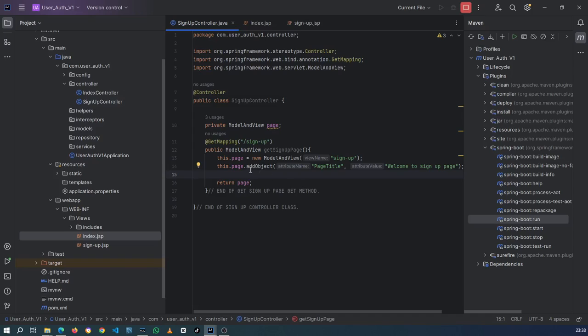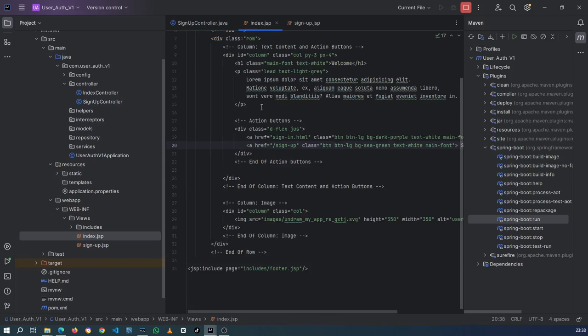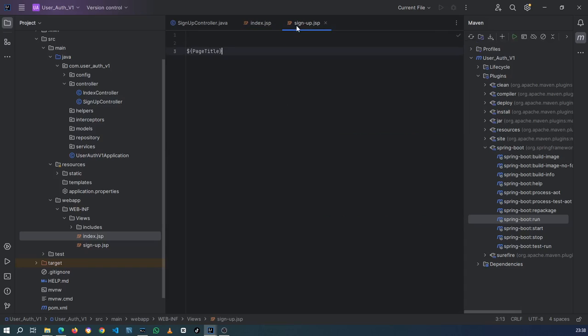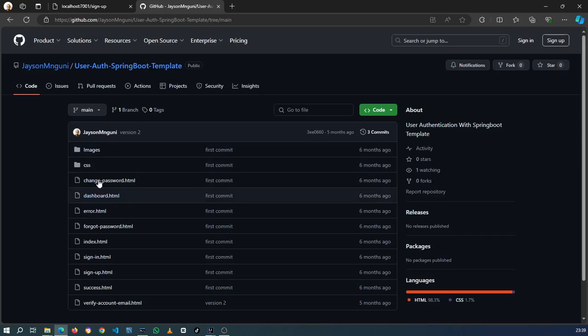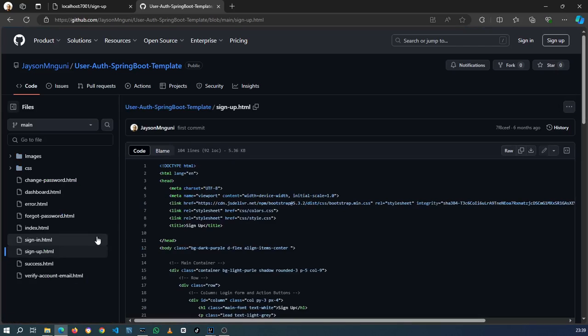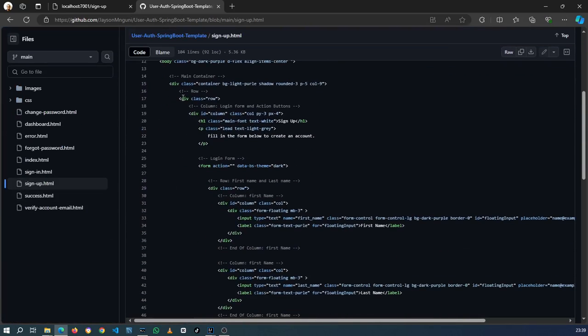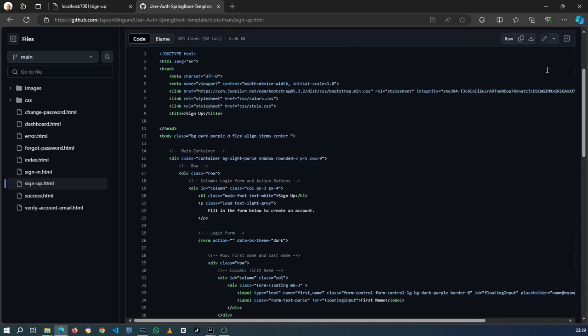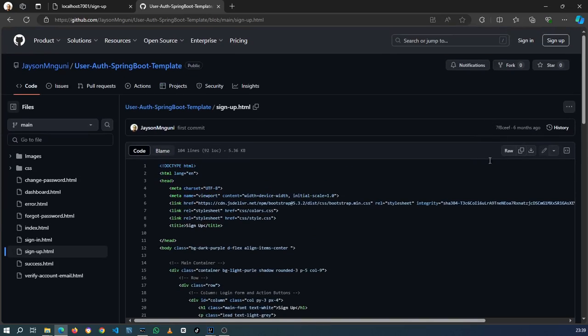Okay, so what we need to do now, remember, I'm just going to copy the design of the page from our GitHub page. So it should be this one over here. If I click there, I can copy the whole page if I need to. Actually, let me just do that.